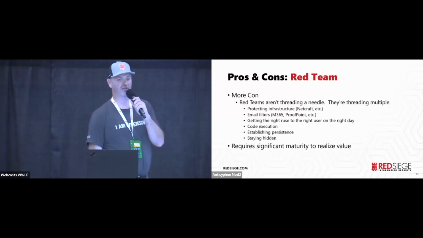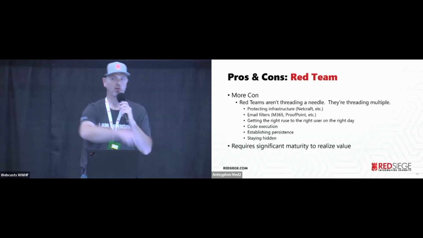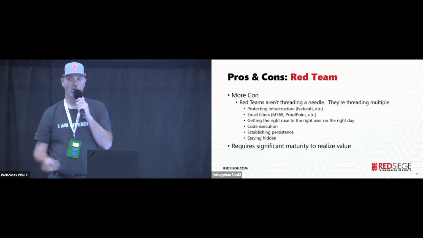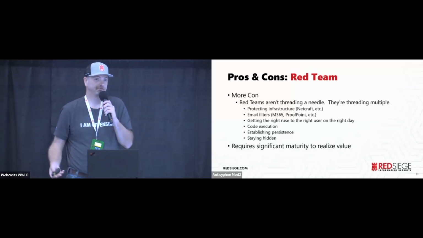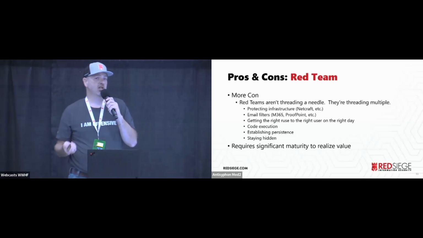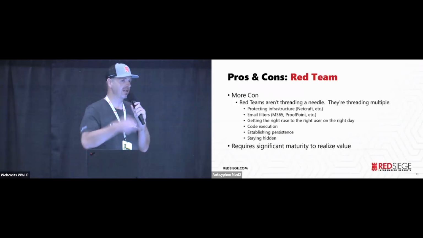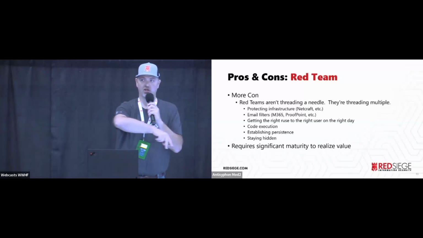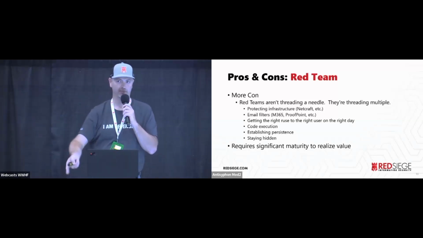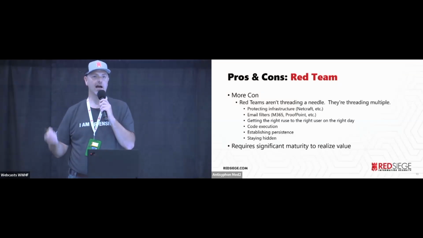So you need to protect your infrastructure. You got to get your email past all the filters. You got to get it to the right employee on the right day. Now stuff starts to happen. What do they have for endpoint protection? We may or may not know. Let's say they have endpoint protection and we know what they have. How do they have it configured? We probably don't know. Is there app allow listing sitting on the workstation that prevents our payload that got past EDR? But guess what? The payload can't run. So we have to do all these things. And then we have to not get caught.